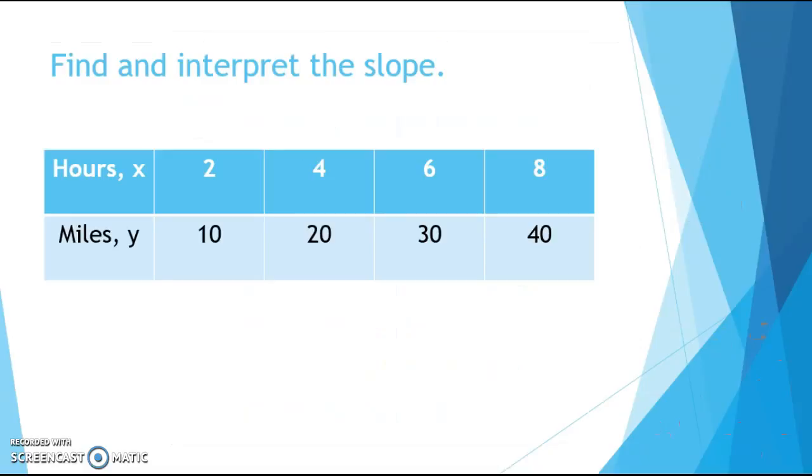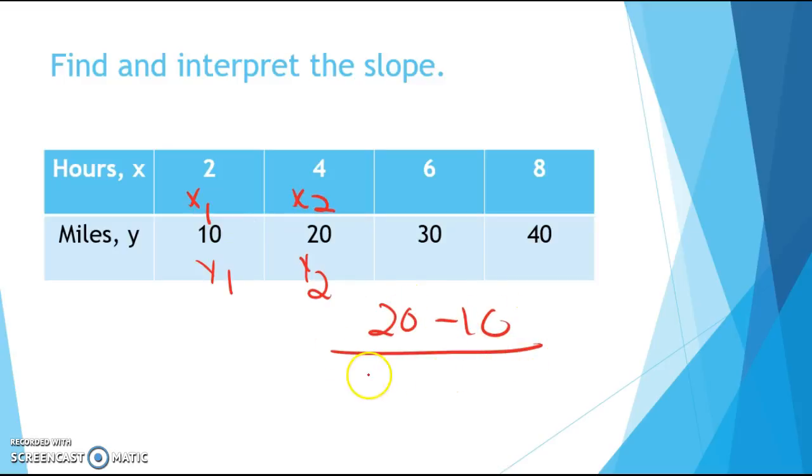Okay, so this next question asks us to find and interpret the slope. So we're going to look at our slope here. Well, first of all, we have to look at the table to figure out what our slope's going to be. Now, there's a couple of different ways to do this. Just like the last one, you can pick points and make them y2, y1, x2, and x1. So I'm going to take this 20, I'm going to call that my y2, which means this has to be my x2, and I'm going to make this my y1, and I'm going to make this my x1. So if I were to plug that into my equation, I would have 20 minus 10 over 4 minus 2. I would get 10 over 2, which means my slope would be 5. That's one way to do it.